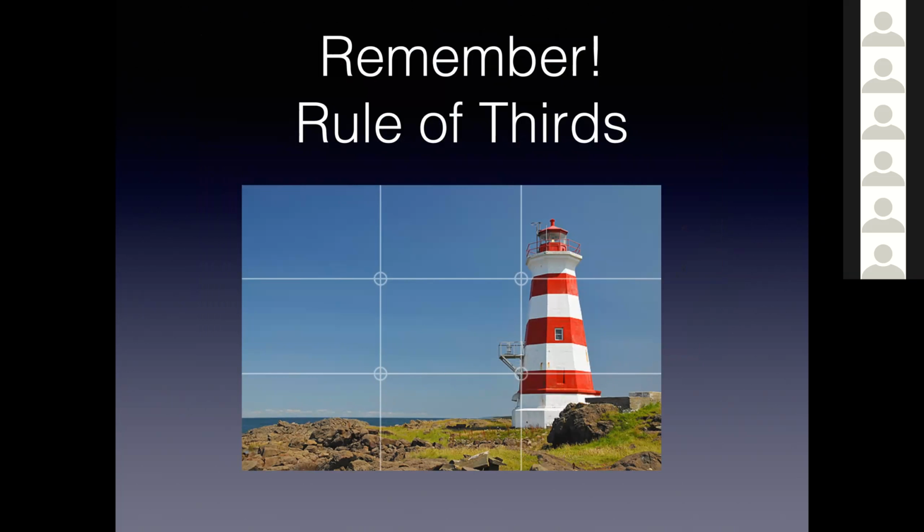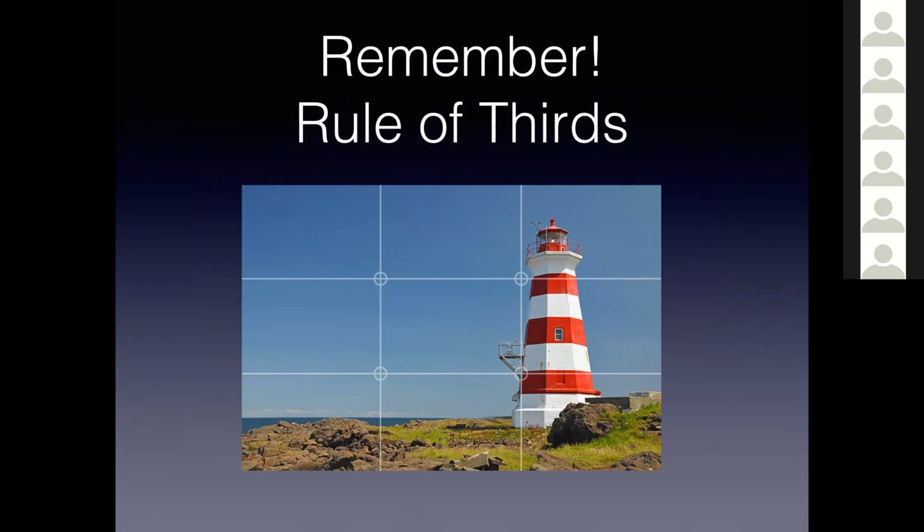Now, some of you may be familiar with the rule of thirds, but this is something that is very important in your composition. Your smartphones have a grid that you can put on your camera app, and you can set that in your settings, so you can have your screen divided into thirds, both vertically and horizontally. And what you really want to do is not always have your subject in the exact center of the screen.